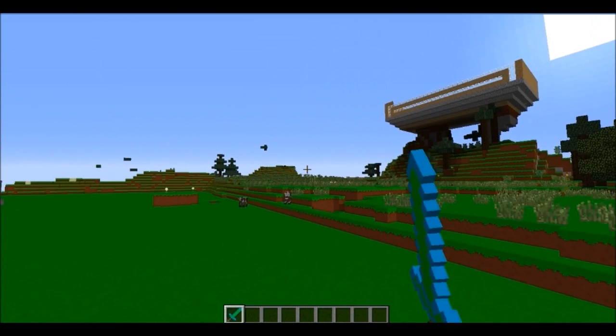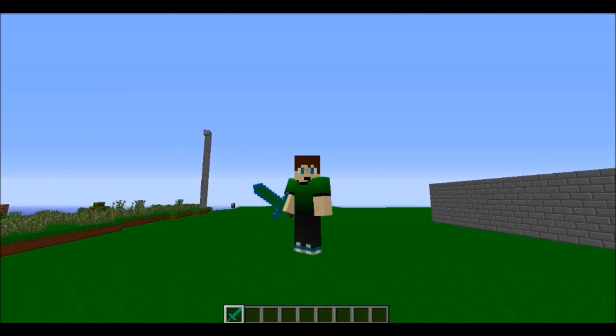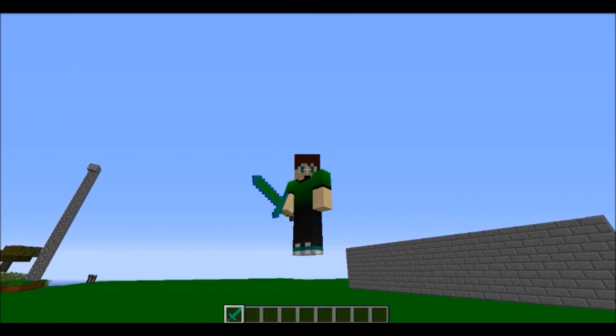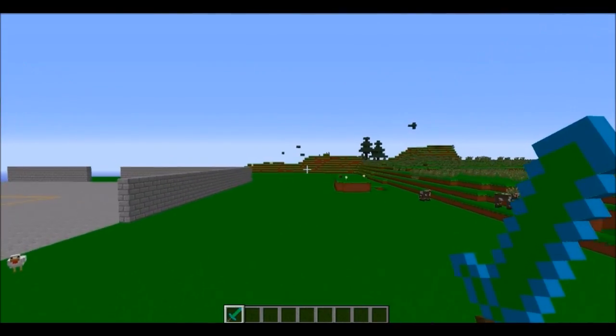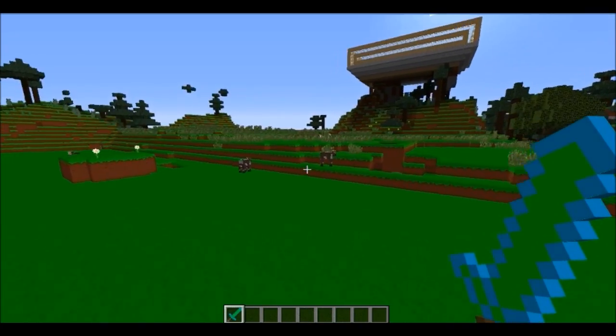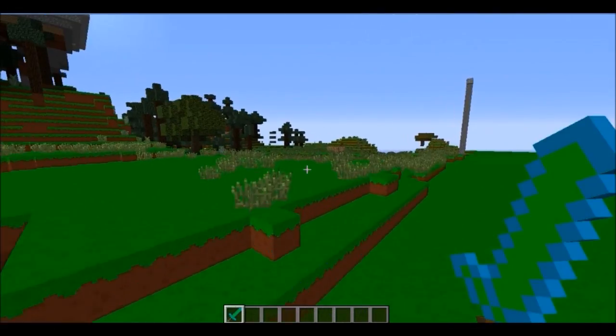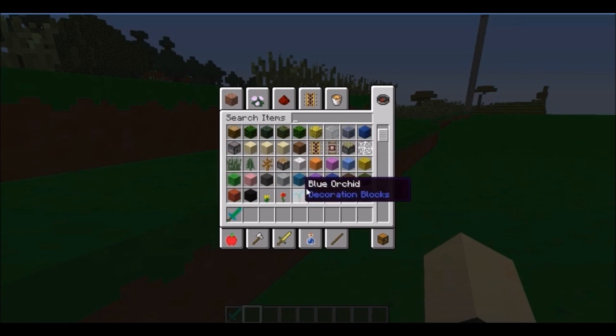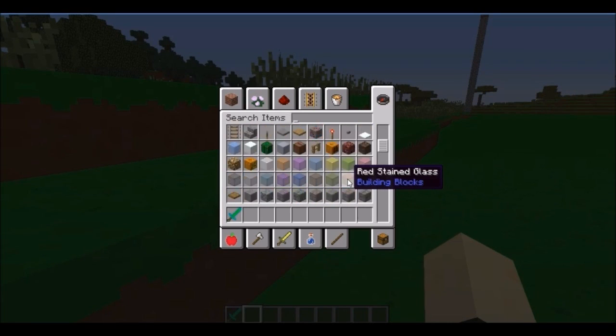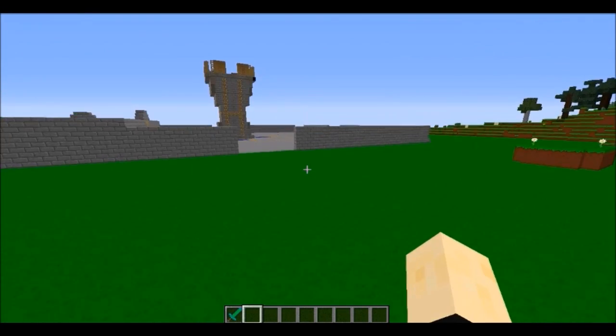It's like neon. And you can put more details into it by changing the colors. This is not an HD texture pack, so that's why it doesn't look as good as it can be, but you can obviously make it look good, like the grass right here, or anything else I've made, if you can tell the differences. So yeah, that's pretty much it.